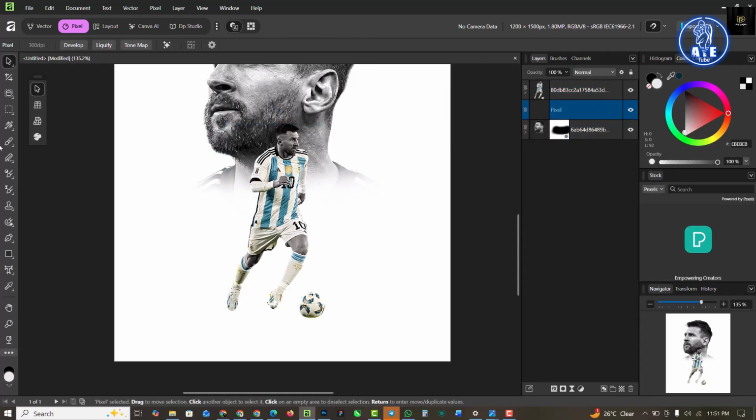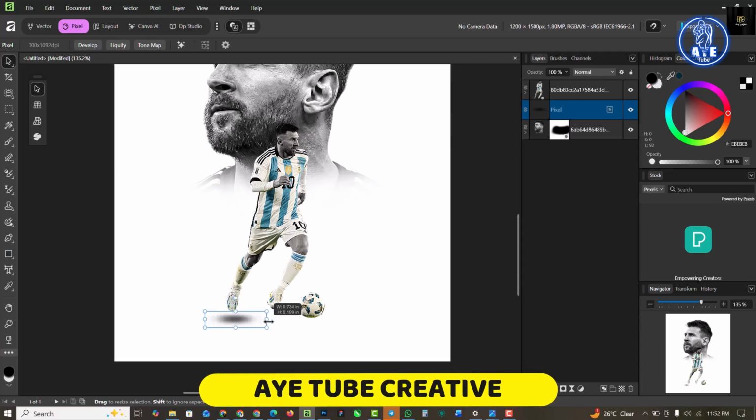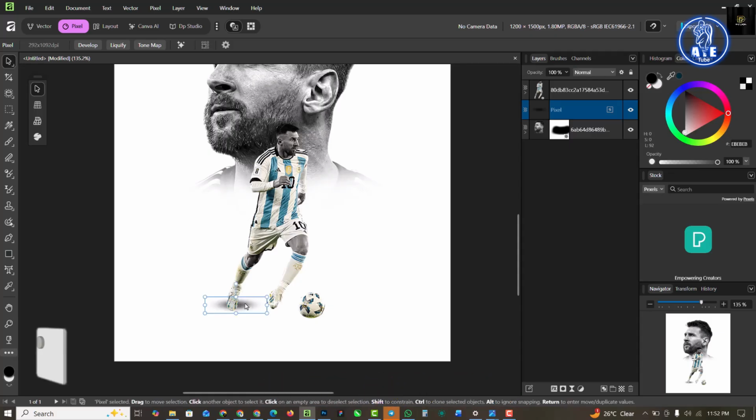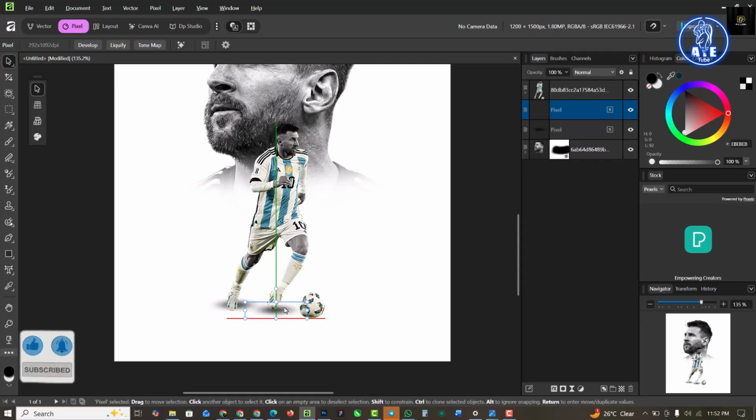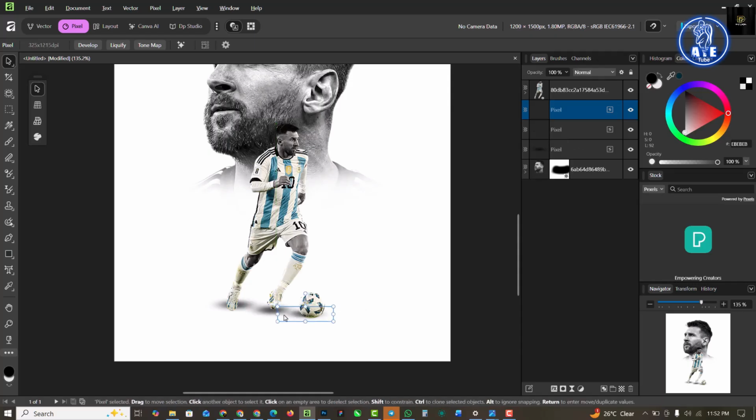Okay, so click on this, create a new layer directly above it, select your brush, make sure your color is set to black, make the brush slightly bigger, and click twice. Hold down shift and drag from the top to collapse this. Hold down your Alt key to duplicate this here.